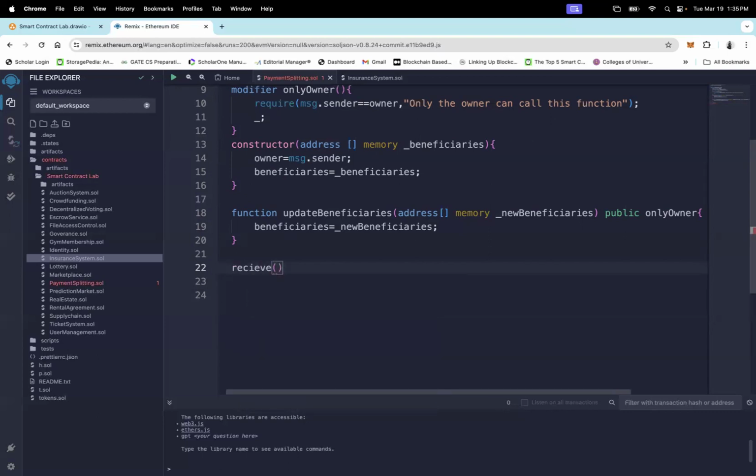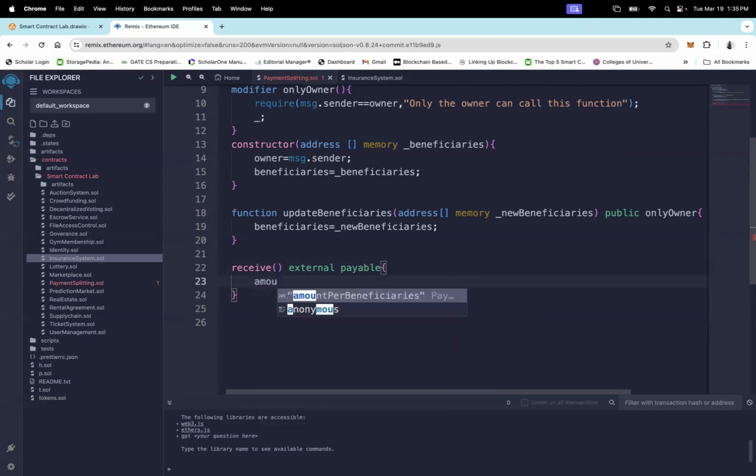It should be receive, yes. So now it's fine. It's a receive function, and it should be external and payable. Whenever we declare the fallback function, it should be external and payable, because it involves the transfer of ether, so that's why payment is involved.